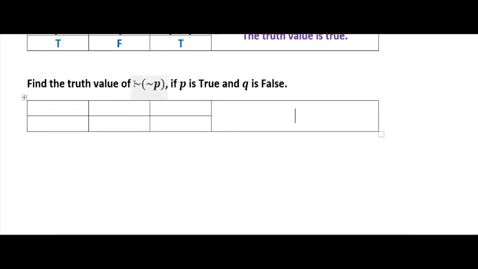Remember that I cannot write this thing at once. I need to write the parts first. Now, which are the parts of this statement? The simplest part of all is P. So I'm gonna need P first, yes? Now, you see a negation here, but what is this negation doing?